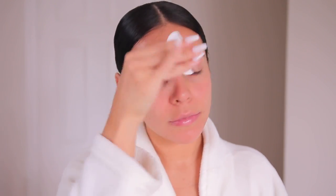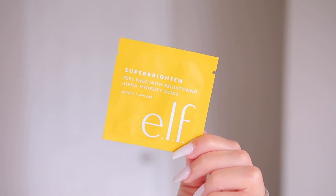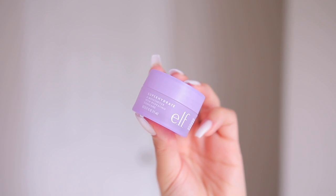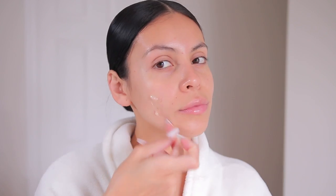After toning, I went in with the Super Brighten Peel Pads. These are really nice for the morning if you want to get that extra clean feeling on your skin, or even at night when you're taking off your makeup, because they can remove any excess dirt and makeup residue. I always recommend double cleansing, but these do a good job at removing any excess residue, and they're very gentle — not stripping on the skin. Then to moisturize, I went in with the Super Hydrate Moisturizer. This has hydrating squalene in it, and it was actually very nice — it reminded me of a high-end moisturizer. It's water-based, but it actually hydrates the skin, absorbs really quickly, and it's great under makeup.